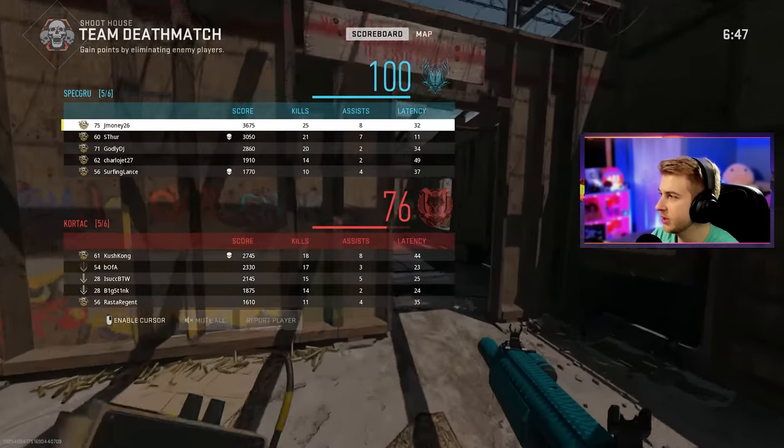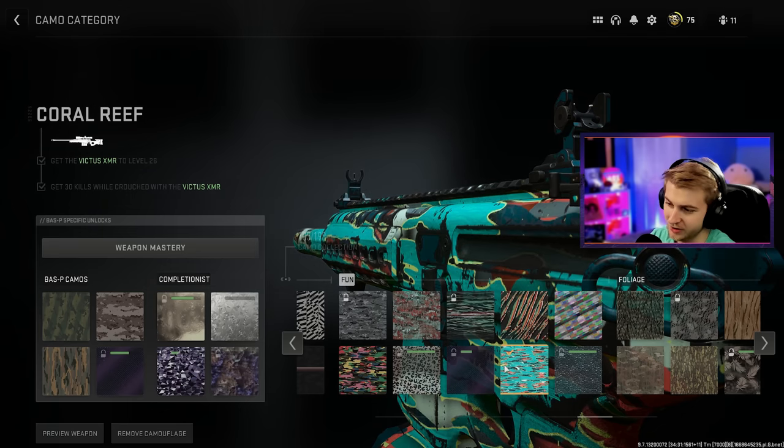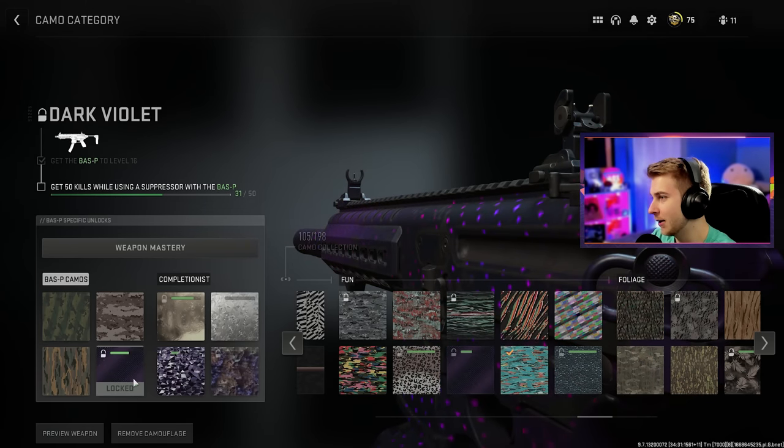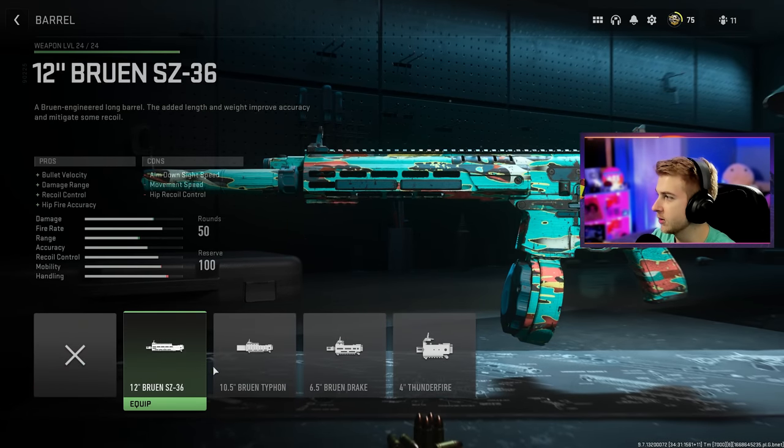Okay, 25 kills that time. A lot better than last time. This whole time, I could have had Coral Reef on my... What is this gun? I keep forgetting the name of it. So I'm throwing that on for the rest of these kills that we got, which is 9. Oh, wait, no, 19. And I'm changing out the rear grip for a higher damage barrel. We're going to try that out.